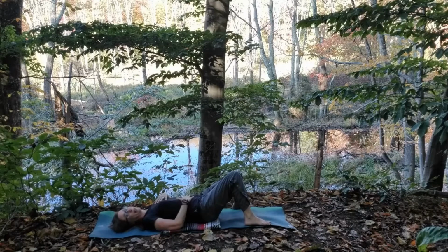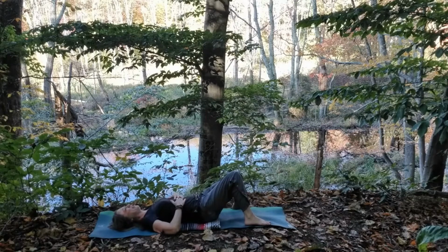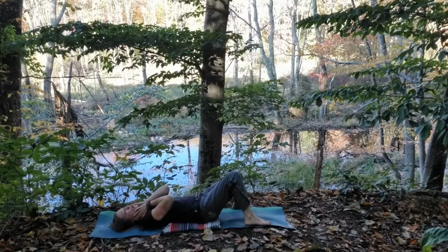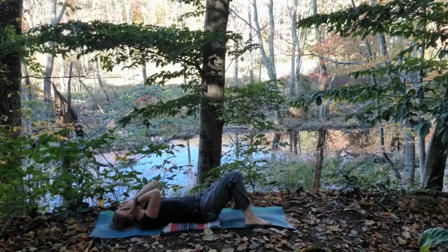And then when you're ready, we'll begin with really gentle, soothing motions. If you're like me and you wear glasses, you might take them off for a moment. We're going to start with just a gentle self-massage to the face. So maybe you take your fingers, trace them up your nose, across the brow, the temples, down through the jaw. Maybe you open and close the jaw, relax it. Just do this a couple times in a way that feels good to you.